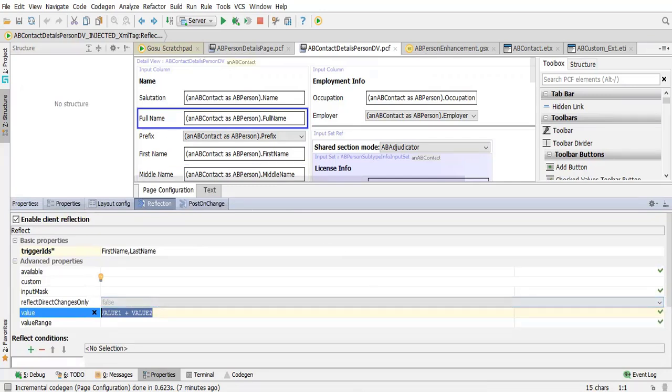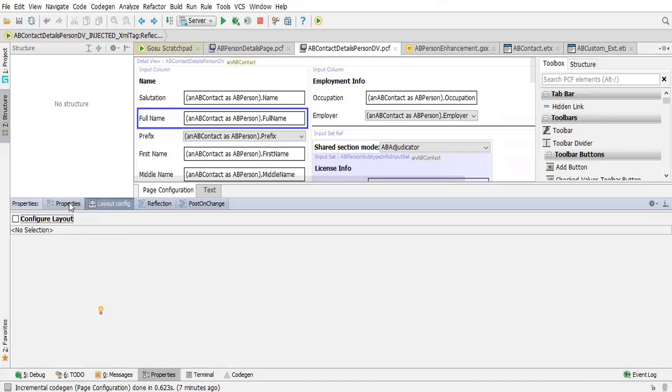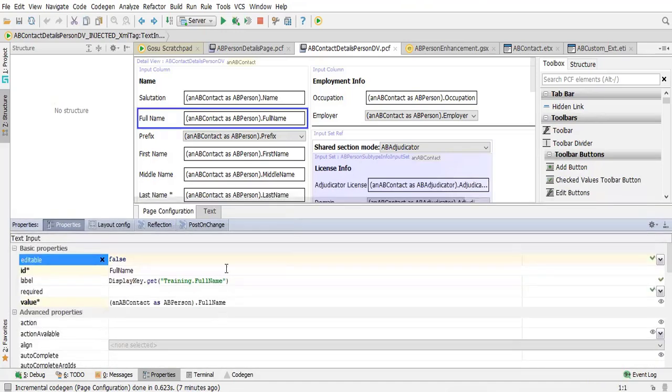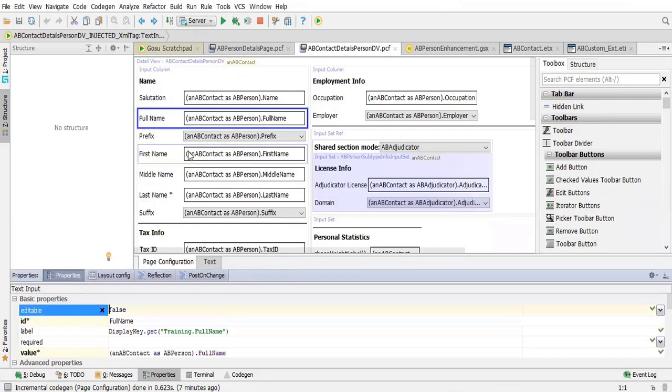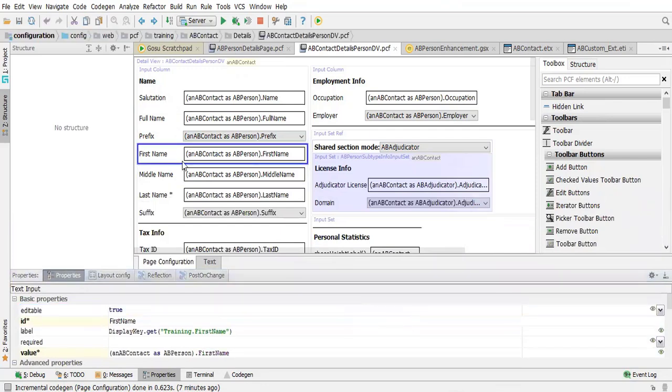Okay, but let's suppose I don't want to calculate some data. Rather, I want to change the properties based on these properties. So what do I need to do? Let's take an example. I want such logic in my application that if the user doesn't have the first name, then the middle name field should not be shown in the UI.